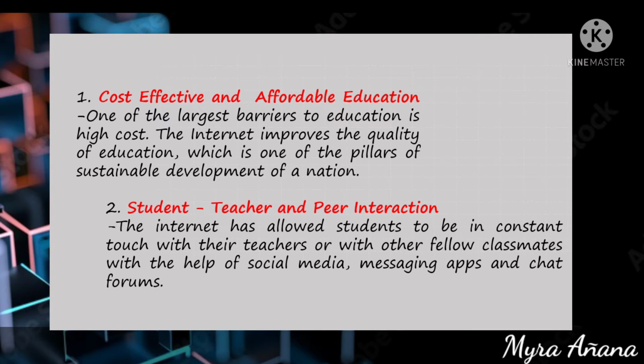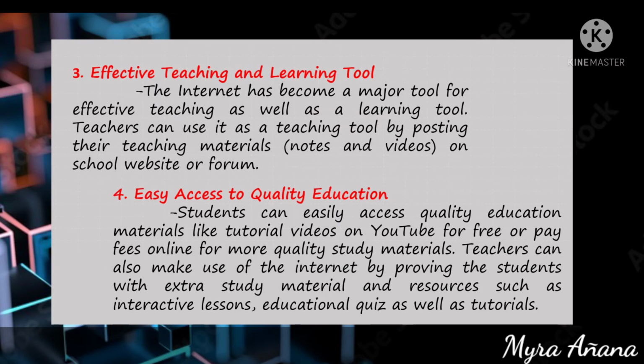Parents can interact as well as communicate with teachers and school authorities about their kids' performance in school. Interaction with like-minded people on forums can help students to explore new ideas and enrich their knowledge. In this part, student-teacher interaction is very important so that the teacher will know which part of the lessons the student didn't understand. So the student must approach the teacher.